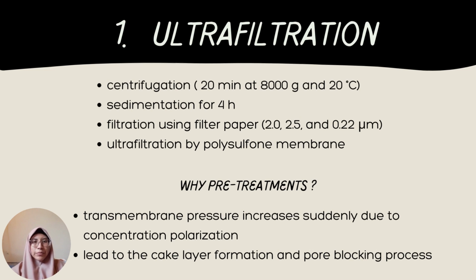In ultrafiltration, flocculation is done as it removes large particles such as starch and fibers from the wastewater. Next, sedimentation is done for 4 hours. And then it is followed by filtration using filter paper, which helps in removing insoluble and soluble starch and fiber from wastewater, and also substances with a size in the micrometer range. And lastly, ultrafiltration is done by polysulfone membrane, as the retentate of membrane filtration is rich in the desired protein.